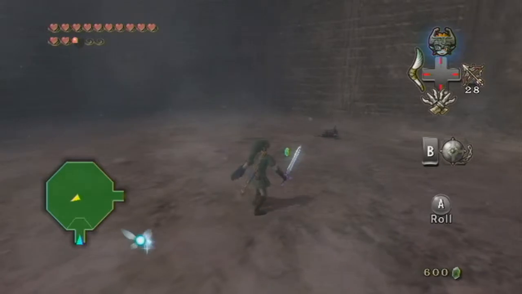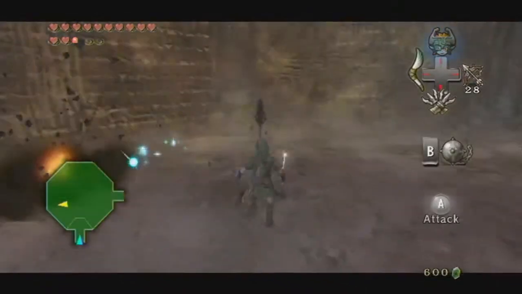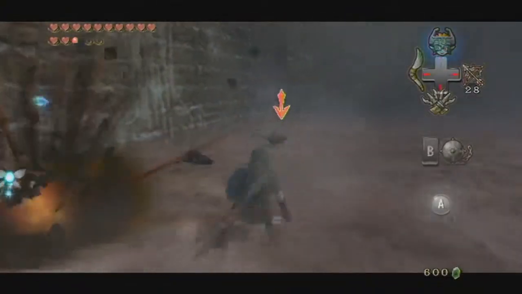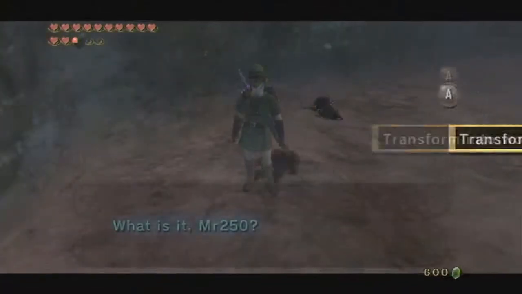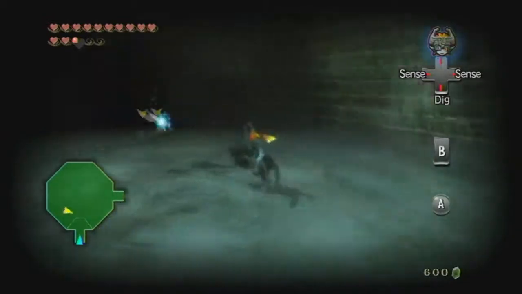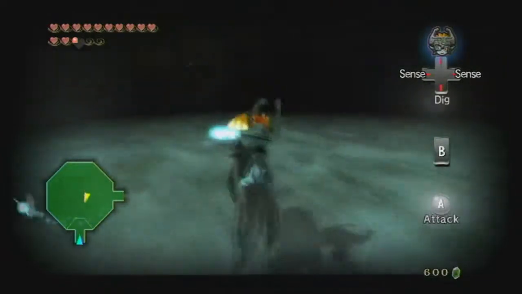Oh gosh, are they the invisible guys again? I think they are. We'll deal with you in a second. Hold on. Transform into wolf. I hate these things so much, they're so annoying. Ooh, there's a dig spot right there. We'll investigate that in a bit.